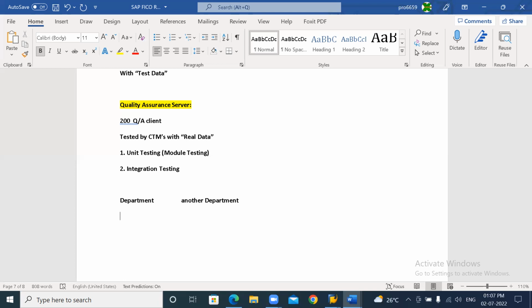If the sales department wants to sell the product, in the sense they should have a product. Will the sales department manufacture the product? No, they are only a part of sales. Correct. So the manufacturing department needs to manufacture the product. So here the production and planning department will be involved. The sales department will sell the product to the customer. And who will receive the amount? Will the sales department receive? Finance department, right?